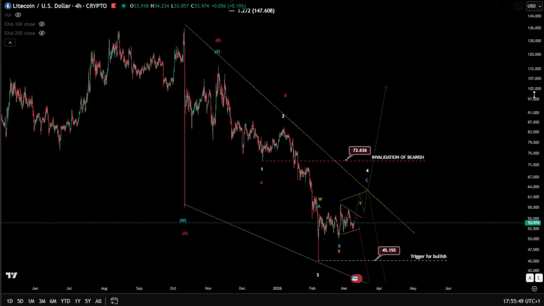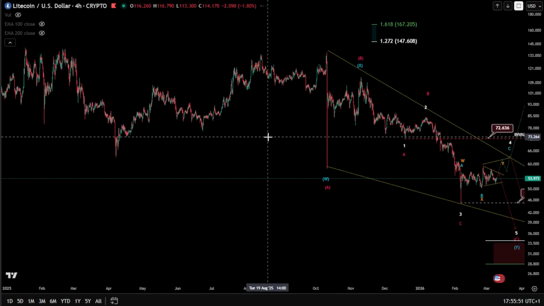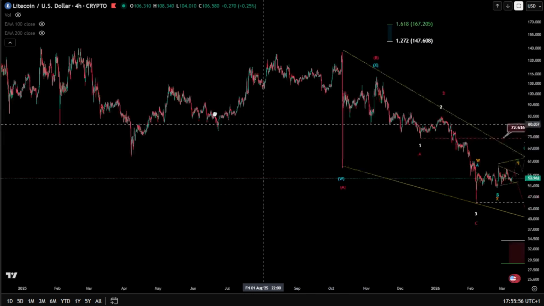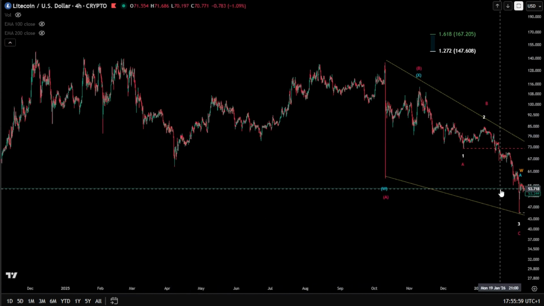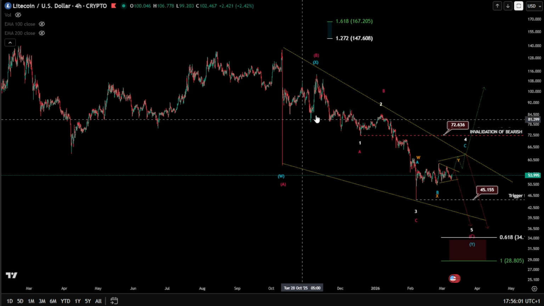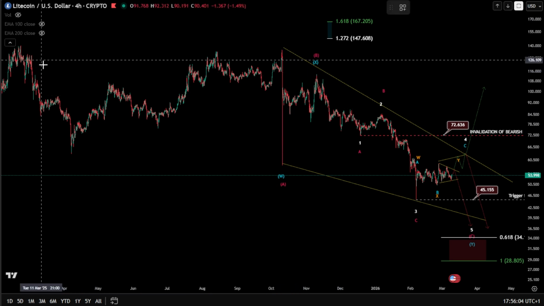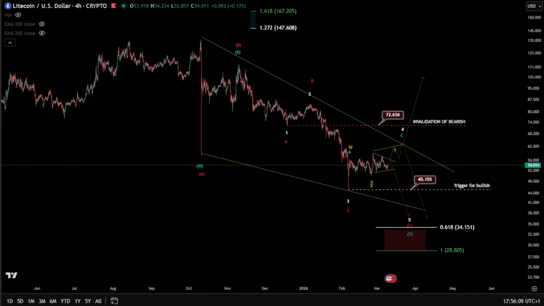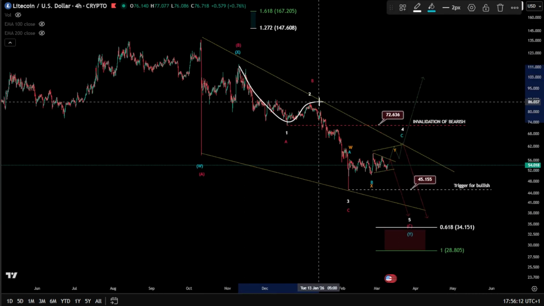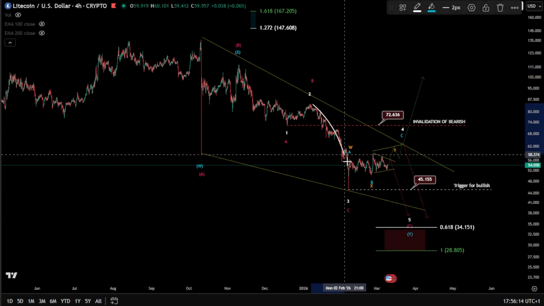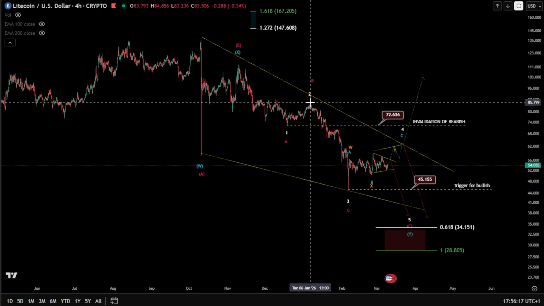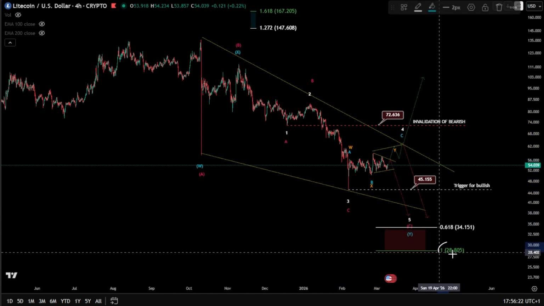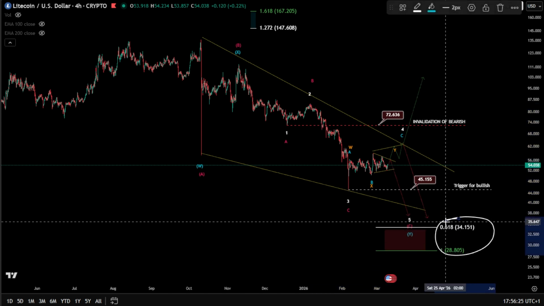So basically on the 4-hour chart here, since our correction is coming for a wave E, to finish up the wave E can very likely be an A, B, and a C, or WXY, where you might have the W, an X, and a wave Y to unfold toward the downside. Now this wave Y is starting here from A, B, and a C. You're required here to finish an impulse, which can be a 1, 2, 3, 4, and a 5. One more drop, of course, 0.618 and 1-to-1 between $28 and $34.